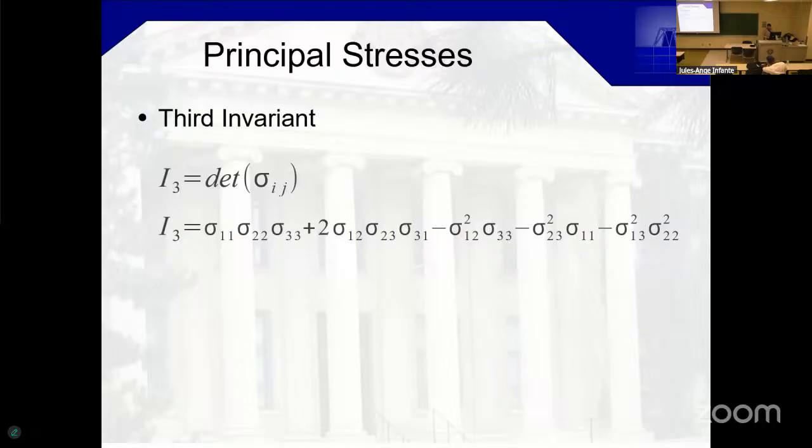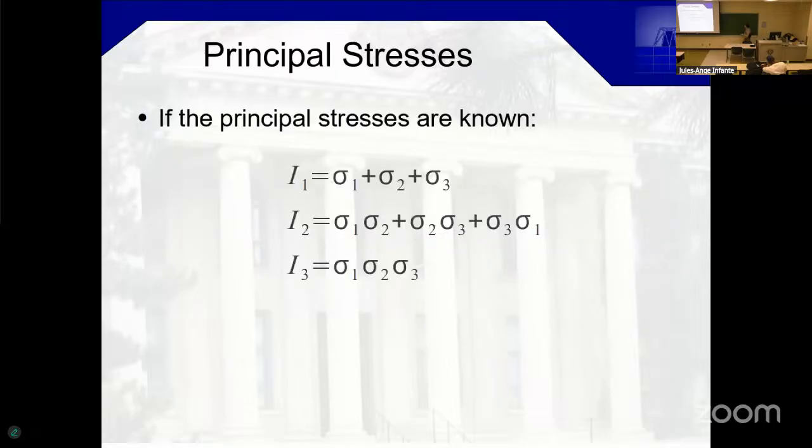Now, the fun part is that if you have the principal stresses, this is why you like to do triaxial tests in the lab, rather than fancy numerical analysis. In a triaxial test, shear stress is zero, so you're already working on the principal stresses. So how do you find I1, I2, and I3? Well, I1 is sigma 1 plus sigma 2 plus sigma 3, that's easy. I2 is just the sum of the products of 1 and 2, 2 and 3, and 3 and 1, the products of the diagonal terms two at a time. And I3 is just the product of the diagonal. So the stress invariants are super easy to calculate from the principal stress matrix.